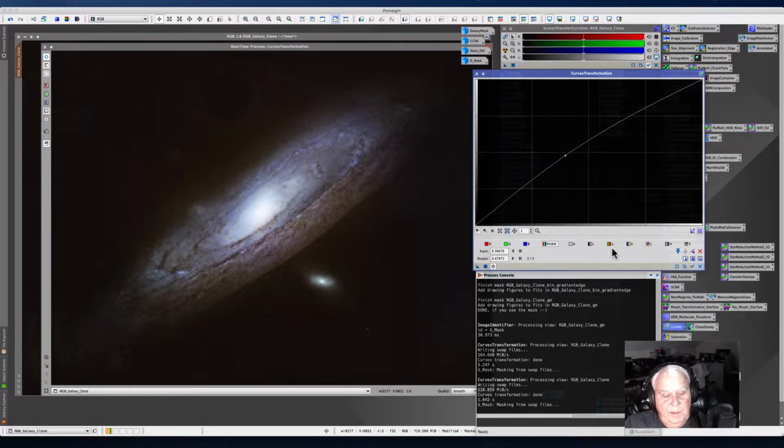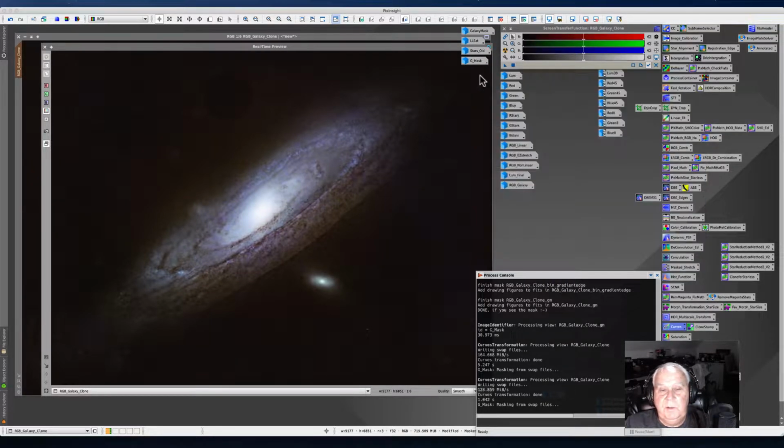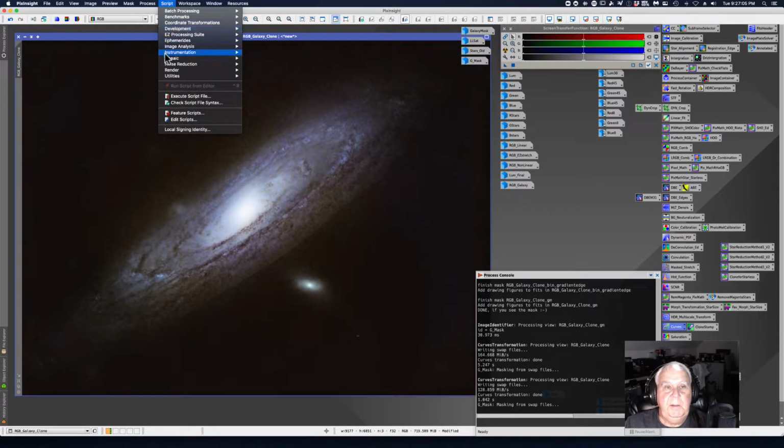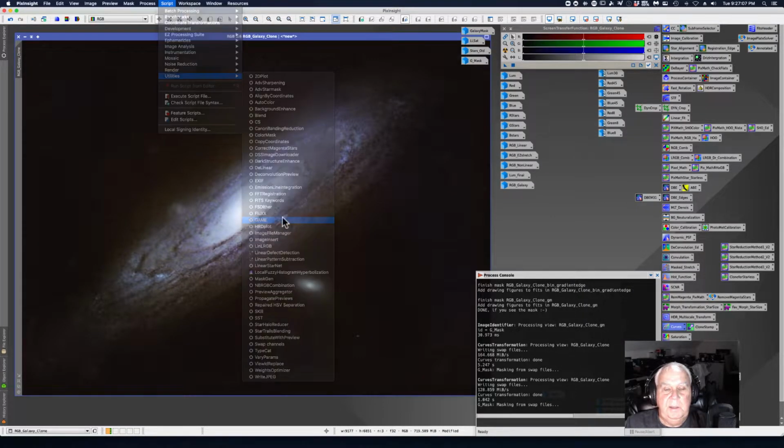And now let's delete this curves, and let's delete this real-time preview, and let's delete this mask, remove. Let's bring back the script.